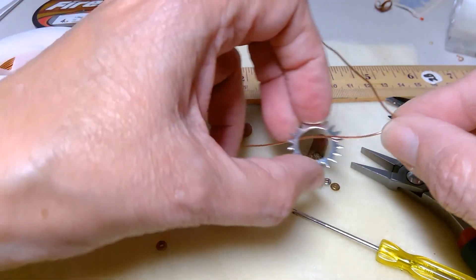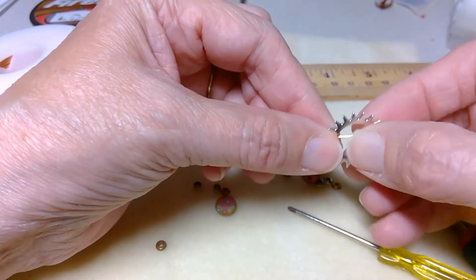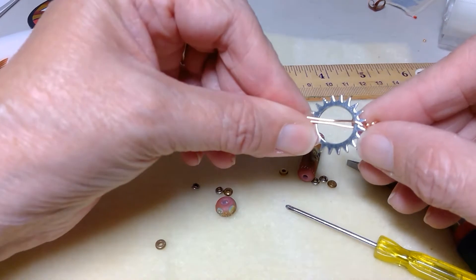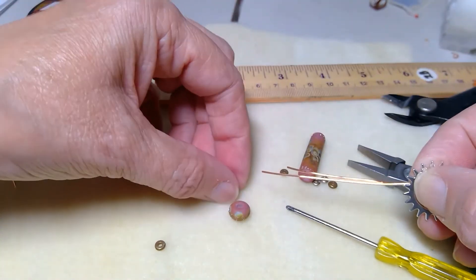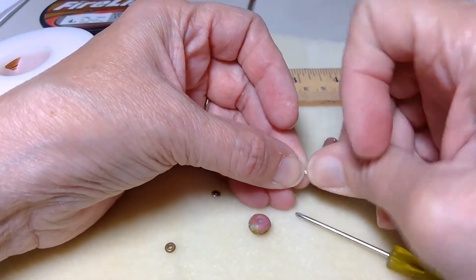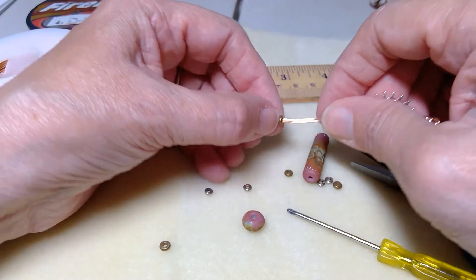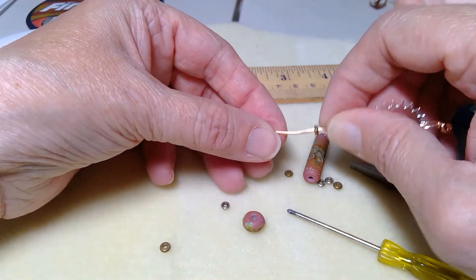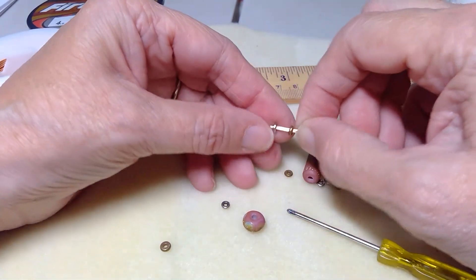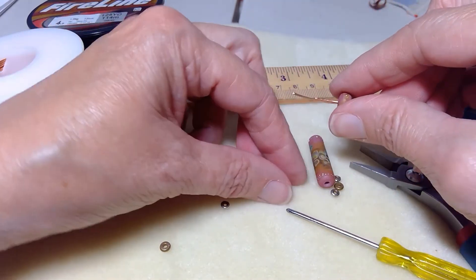Now I'm going to put just one of the wires through this starburst, and I'm going to pinch the wires so they're close together. One wire is on either side of that starburst washer — one wire on this side, one wire on this side. Now I'm going to feed the spacer beads onto the ends of the wires. I like to alternate colors, so since this is a silver washer, I'm going to use the brass first, then a silver — threading these onto both wires at the same time. The hole in the silver is not big enough, so we're going to skip that. Put on the bead and another brass spacer.